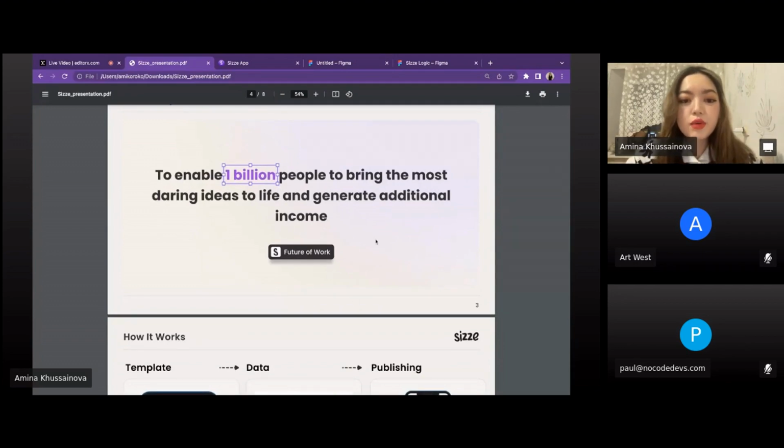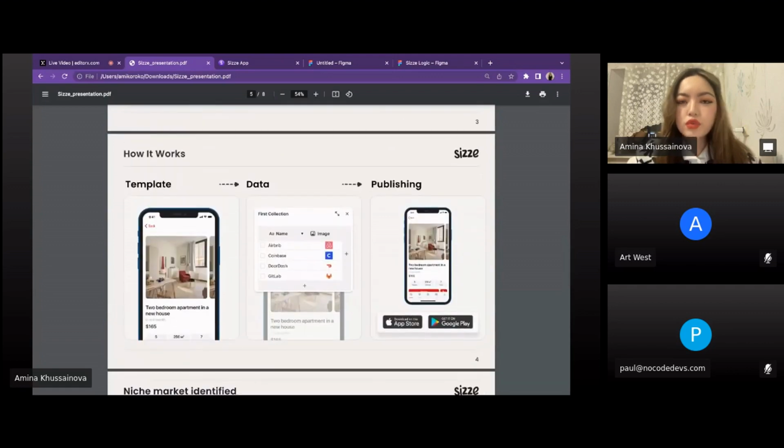How it works, in three little steps: you take any template you like, then you add the data using the CMS and make the application live, and then you publish it. We offer the opportunity to publish it as TestFlight, and also on the App Store and Google Play.